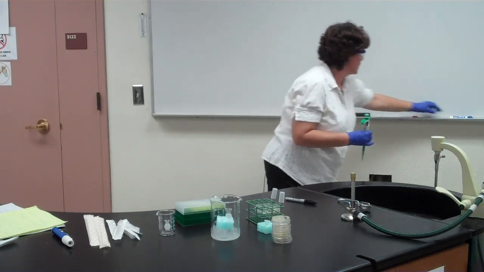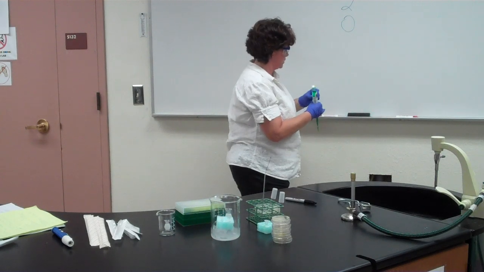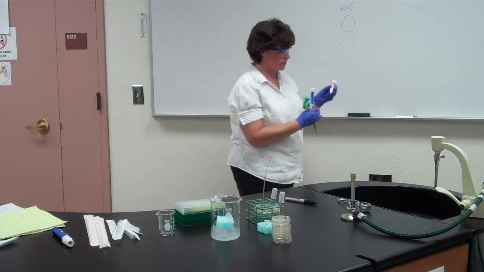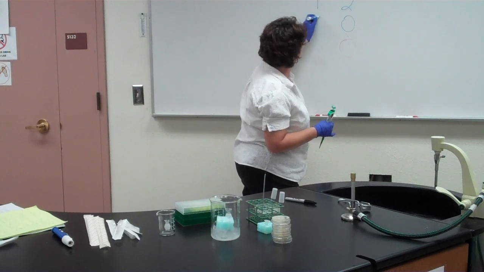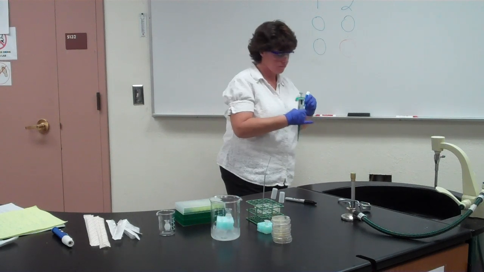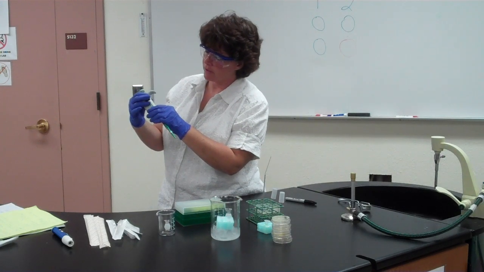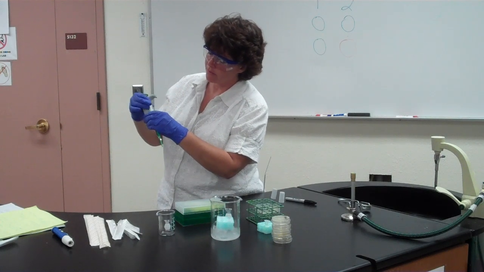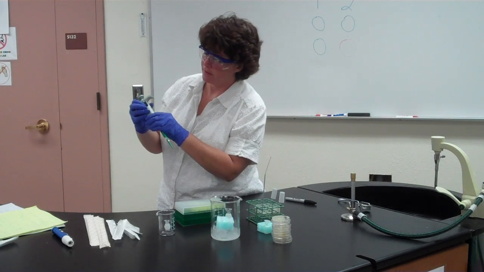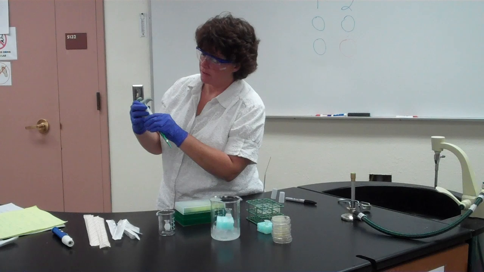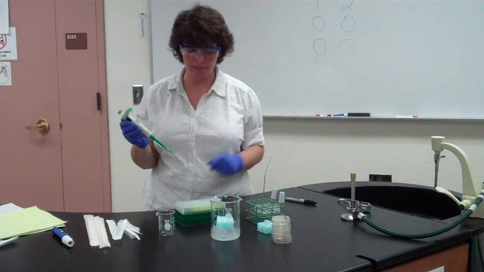So the black numbers, so for you to have 20 microliters, it would be 2, and then there would be a red 0. That's 20 microliters, so that's a decimal point there. We want to have 10 microliters, so we're going to set our pipette at 1, 0, 0. Okay. Now, like I said, don't ever go above 20 or below 2. So I'm at 13, so I'm going to go up. No, I'm going to go down. 10 is less than 13, isn't it? Okay. So now I'm at 10. It says 1, 0, 0. So make sure that's set the right way. You could even set it up before you get started.